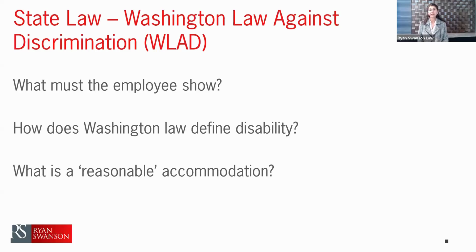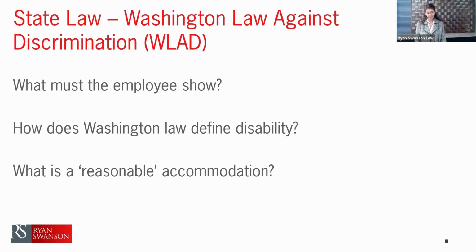It is the presence of a sensory, mental, or physical handicap. And it also includes circumstances where a sensory, mental, or physical handicap is either medically cognizable or diagnosable, exists as a record or history, or is perceived to exist, whether or not it really does exist. So here's one important difference between Washington state law and the federal law. Unlike the federal ADA, the disability does not need to substantially limit a major life activity. So under state law, we have a broader definition than we do under federal law.